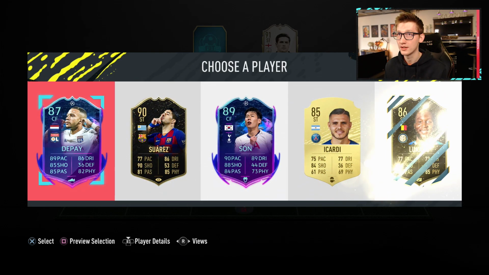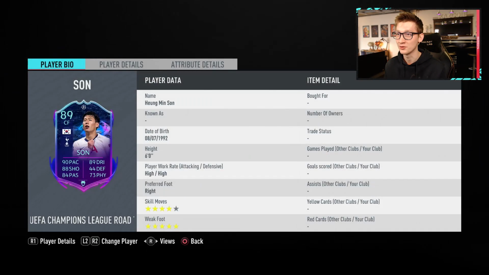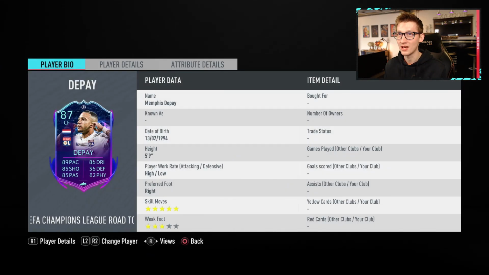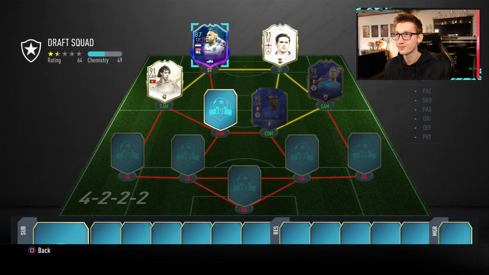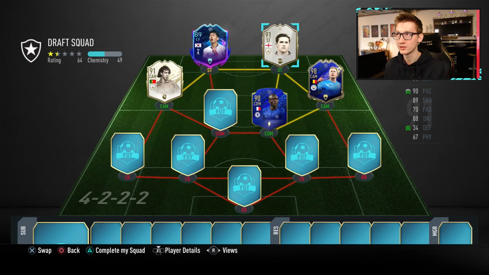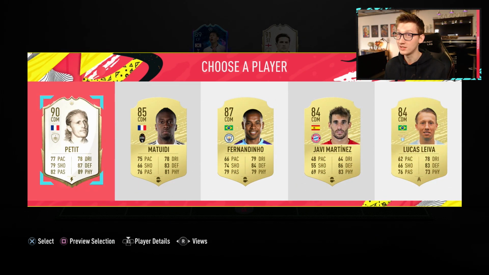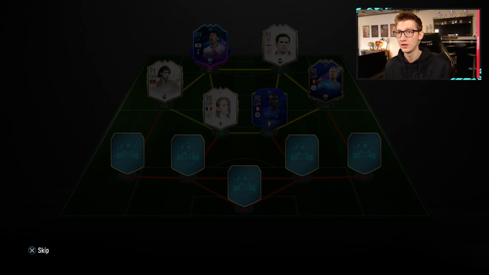Let's see what we get here. We do get Pai, Suarez, Son. Really love this guy actually in Ultimate Team. I got his regular as an untradeable on my Xbox account. But we do need some skillers in the team. So should I go with Pai? Actually, I'll go with Son, because we obviously already have two Premier League players, so it's easier for the chemistry. We do get another icon in PT. That's nice. Chemistry-wise, it looks pretty solid so far.